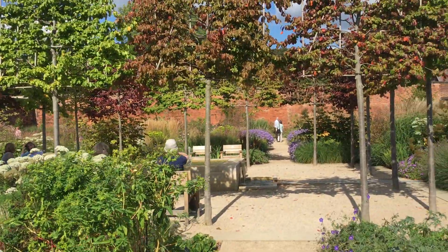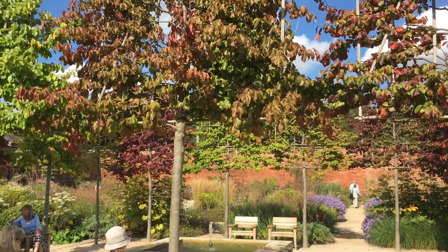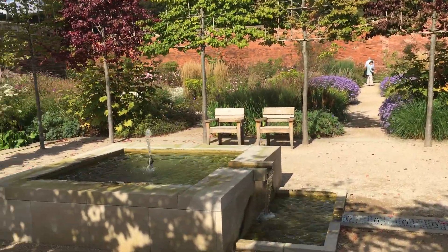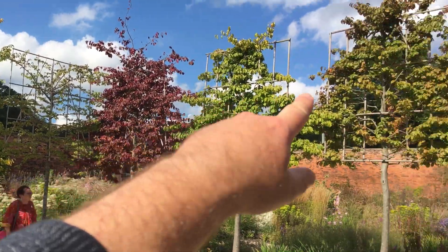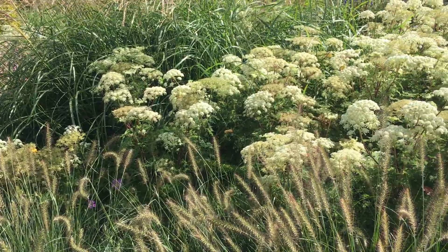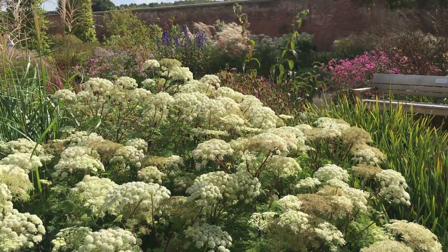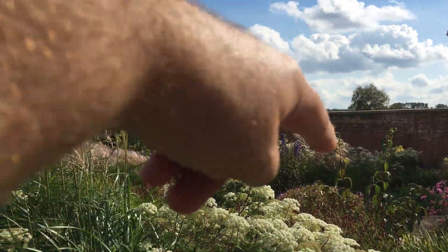Look at that geranium. You've got this water feature here, which goes over to a main water feature over there. You've got these lovely cleached trees which, as they grow, will provide a nice cool shady area. The colours are already starting to come. And then you've got this lovely rill going to the main large pond over there. These grasses are just doing it for me at the moment, just as much as anything in flower. The bees are just absolutely loving it. Just look at the wind blowing through that grass — it's just delightful.